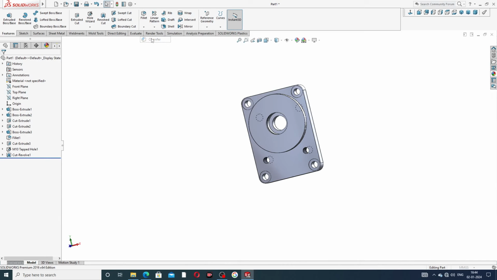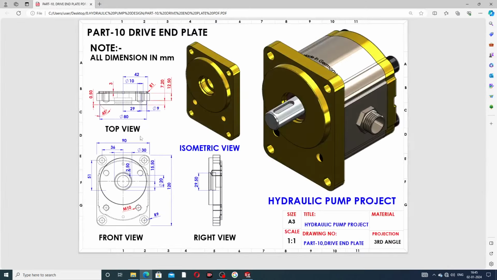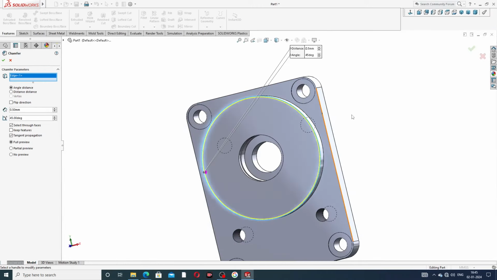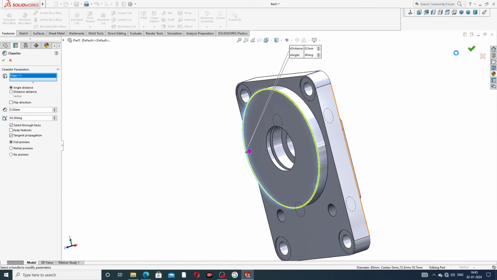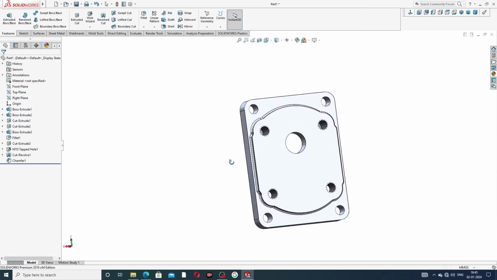Chamfer is used here, 0.5 millimeter. This is 0.5 millimeter and 45 degree angle, and select this. Okay, and click OK.